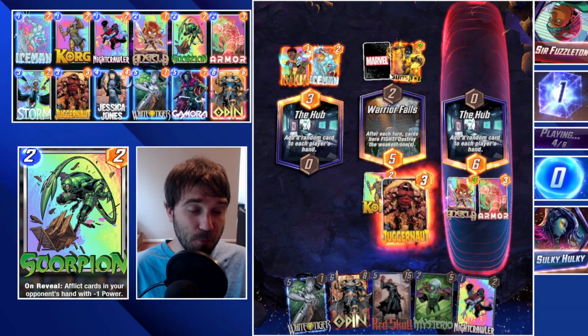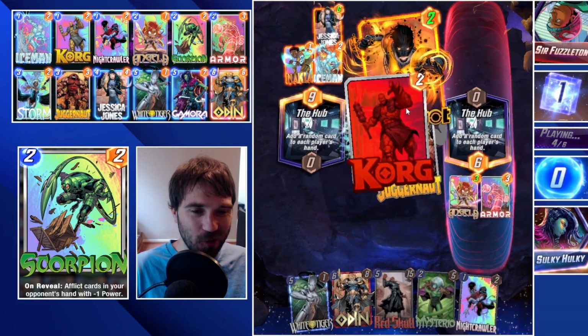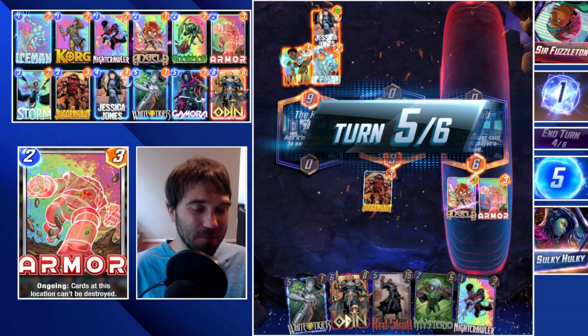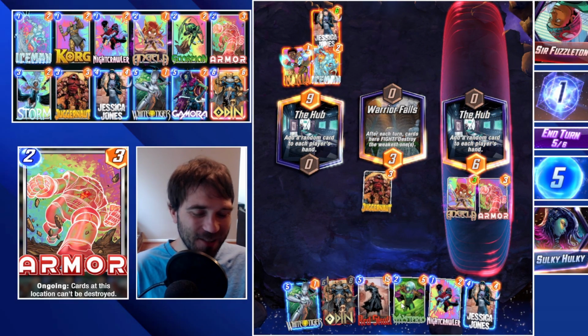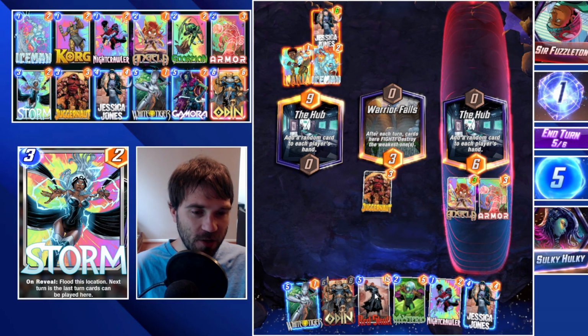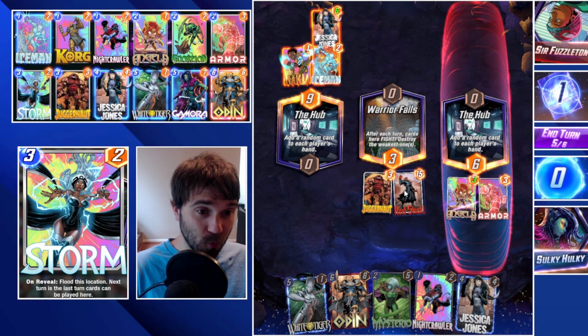Now our Juggernaut is going to push something out of the Warrior Falls lane and over into the hub. So it's a Jessica Jones. And so we get the upside of pushing that over into a lane that they've already invested some resources in, which is fantastic. So now looking at this, we can do a simple Red Skull.